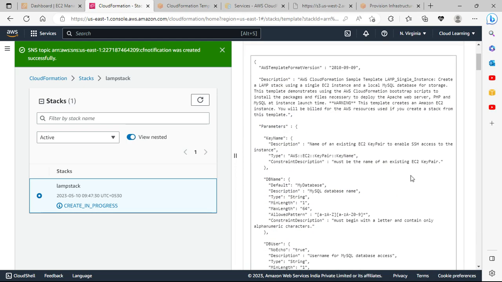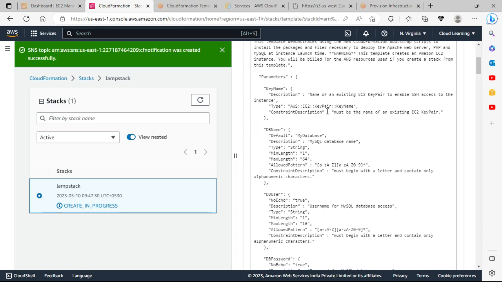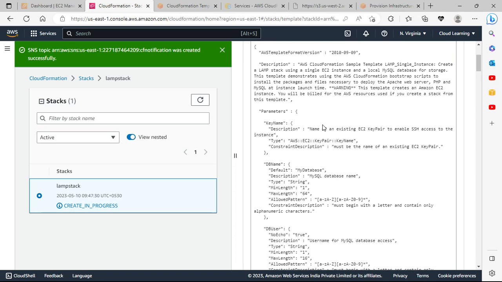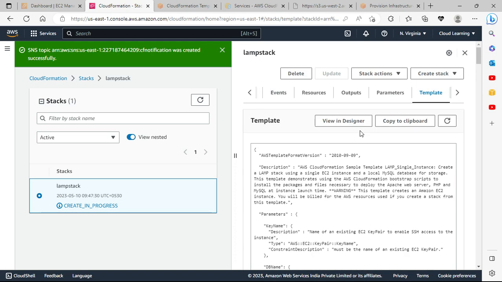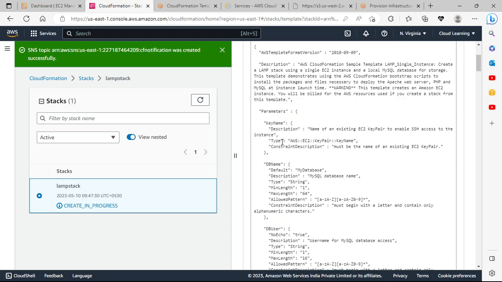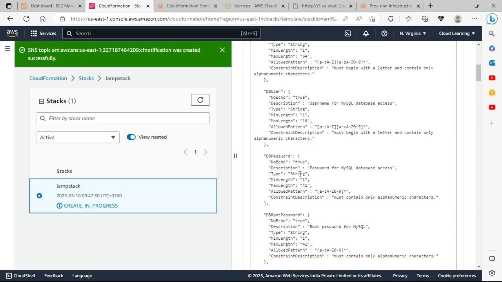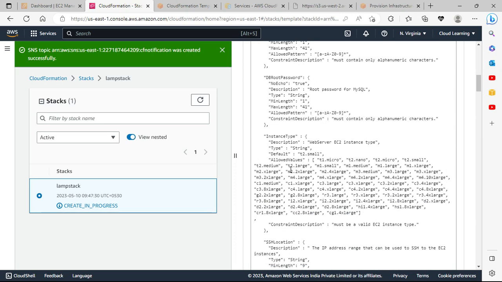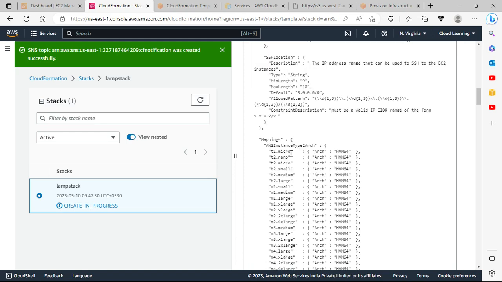Now if you see this template, parameters, key values, I can go through it. When you see the reference template, it can help you create the other one as well. So you see key name is there, DB name is there, DB password is there. These were the parameters which we use, right?